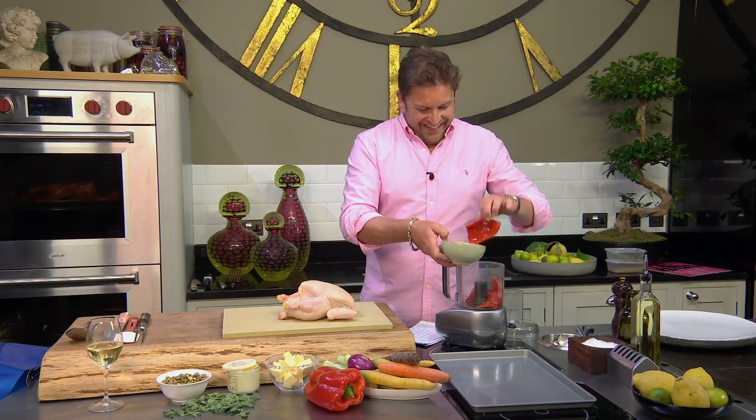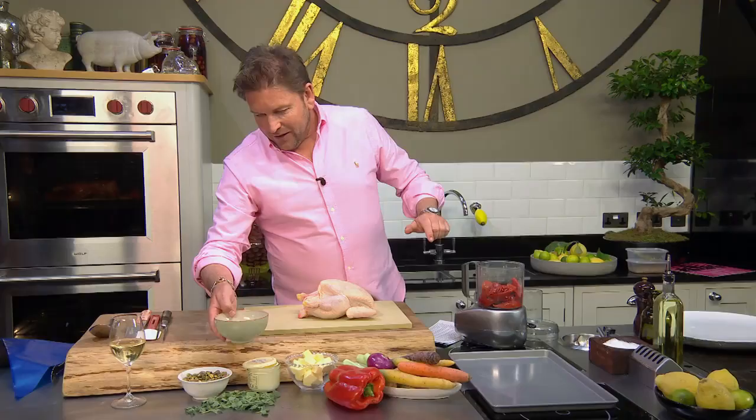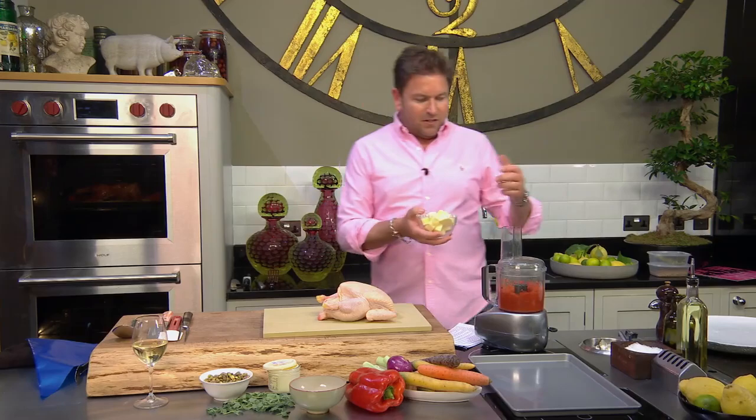Exactly. So we take our red peppers. Now, these are wood roasted. They produce this amazing flavour, but see this liquid in there? You don't want that. That's just a little bit of juice from the red peppers. You blend this all up. Now, at the same time, we can add some butter. So this is a flavoured butter to go with the chicken, all right? So you can take this idea and do whatever you want with it after that.